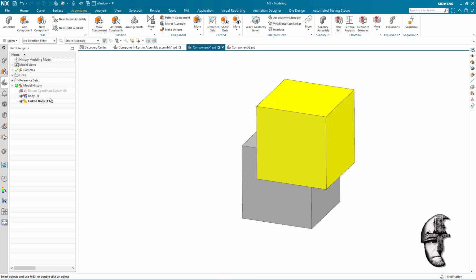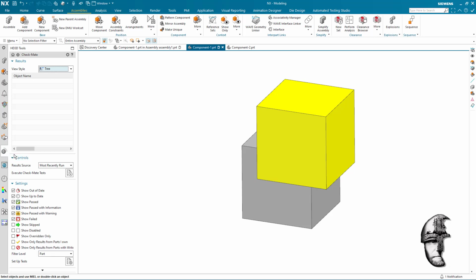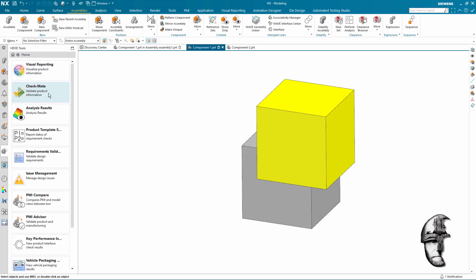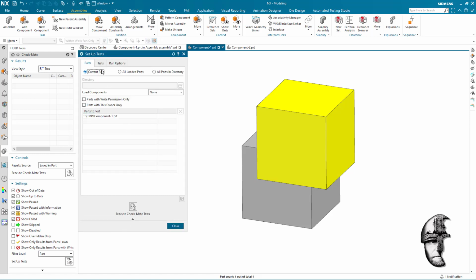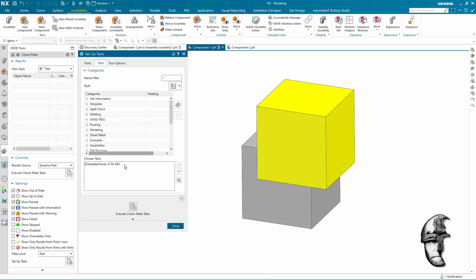Now, to continue this, we need to set up an analysis, and we will do that by utilizing the Checkmate tool suite, and we will set up a test I have already prepared, so I don't have to look for it. It will be one of the tests called embedded faces.